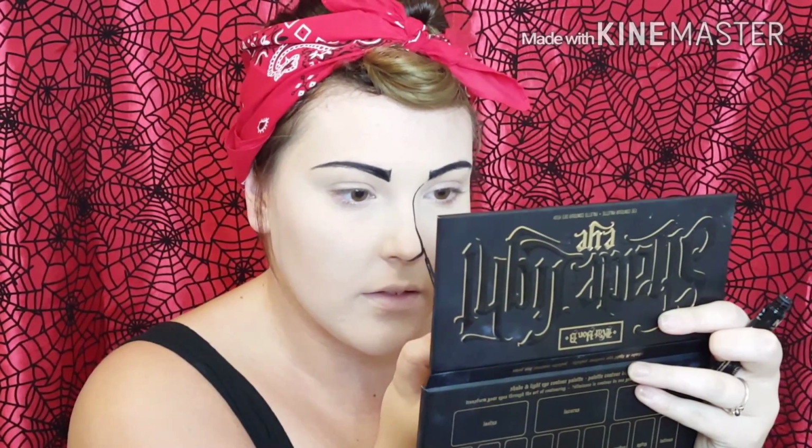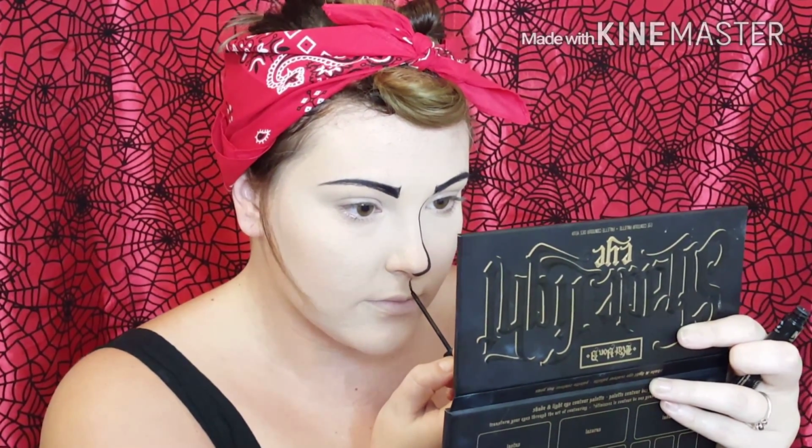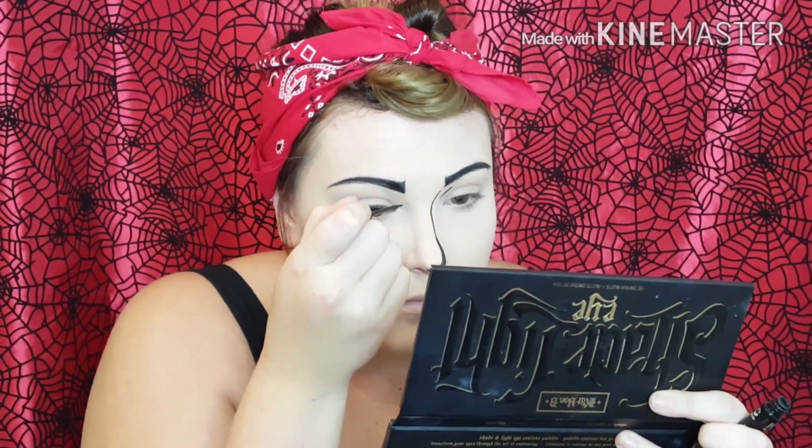So now I'm going to go in, and this is really hard to explain, so you'll just have to watch, but I'm going to basically add the shadows for the cartoon. So anywhere you want to accentuate a facial feature, like here I'm doing the nose, you want to add a line, and you want to try to get it as straight as possible, but if it's not perfect, that is okay. I'm also adding some lines on my Cupid's bow, but I did it to the left of my Cupid's bow because it's a shadow.